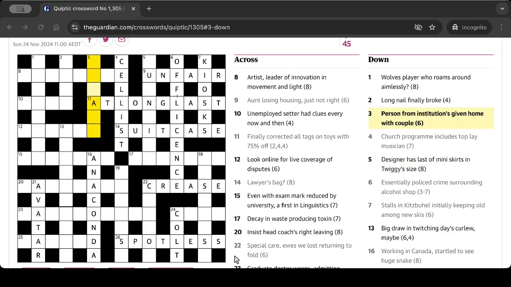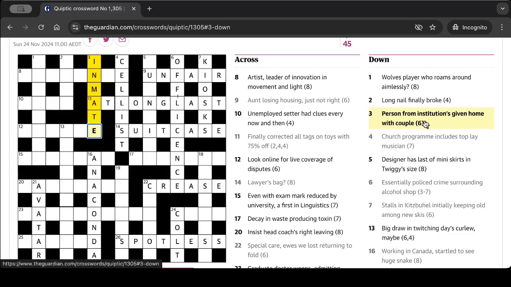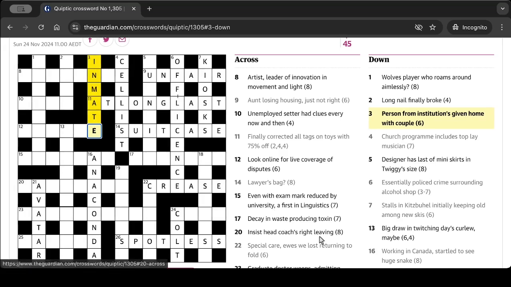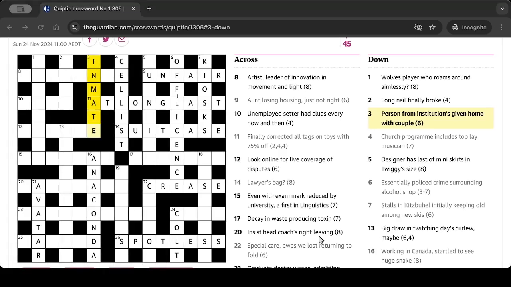Well, I couldn't help myself checking one more clue. I think I'd mentioned already for 3 down that a person from an institution could be an inmate, but I ignored it at the time because I thought I had a D for 11 across. Now that I've got the A, I can see that it is indeed inmate, and it's a fairly straightforward charade. A person from an institution is an inmate. If you're home, you're in, and a couple is a mate. So it is indeed a charade. And now I am actually going to go and do a little bit of work.